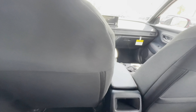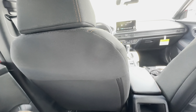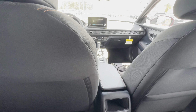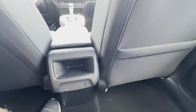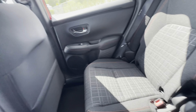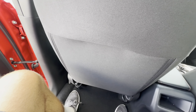Sitting behind my own seat settings at a little over six feet tall, I still have about four or five inches of knee room and about an inch to an inch and a half of headroom. So if you're under six-foot-four or six-foot-five, you'll sit behind your own seat settings with no problem — and that says a lot for a subcompact SUV. No air vents or charge ports back here, but there is some type of vent underneath the front seat. The interior lights are touch-sensitive, which looks really fancy. No center cubby, unfortunately, but overall very comfortable back here — it's really hard to believe this is a subcompact SUV.